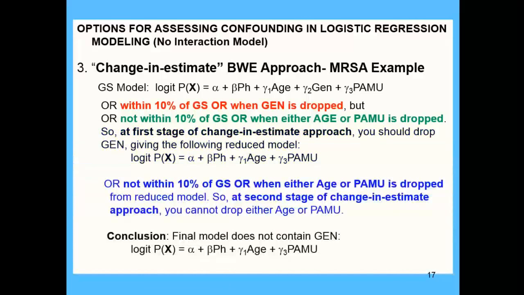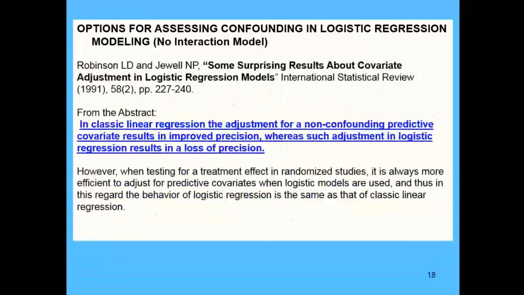So now let me say something about Robinson and Jewell. I'm not going to say too much, okay? But I'm going to say something and then I want to go on to something else. And I better not say much because I got a lot of other stuff to do. When you learned about linear regression last semester with Bob Lyles using Kleinbaum, Kupper, Muller and Morgenstern book.